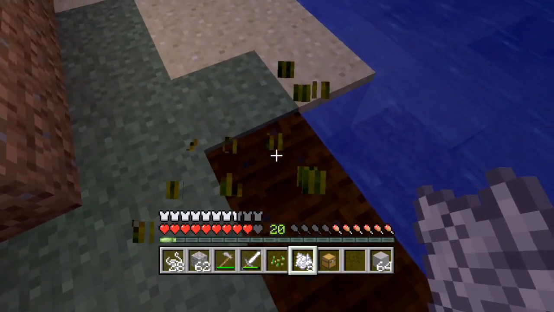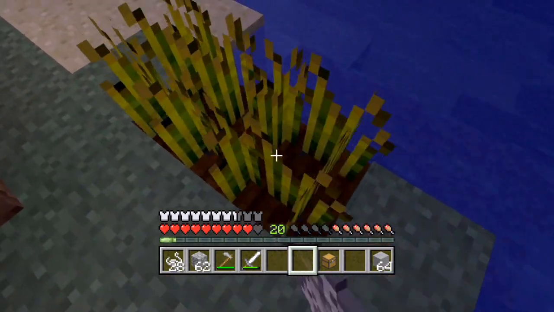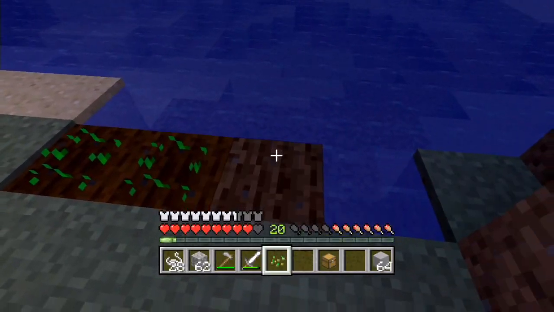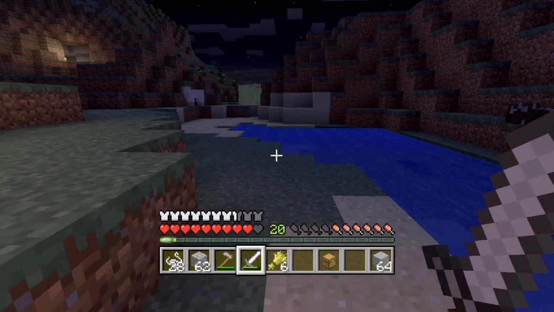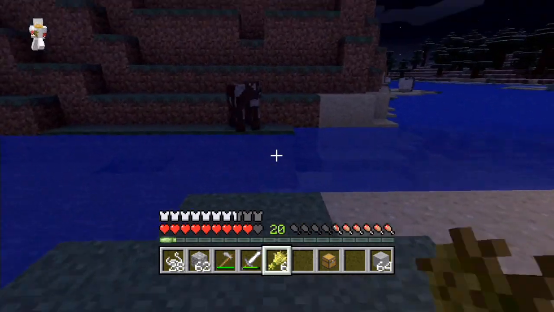Perfect. Okay, that'll do. And plant that one down. And well, I've got some wheat. Where'd I make the entranceway? There it is. That goes straight down to the cow farm. So let's get some cows.